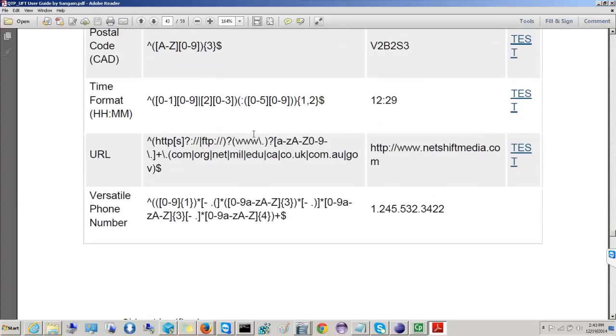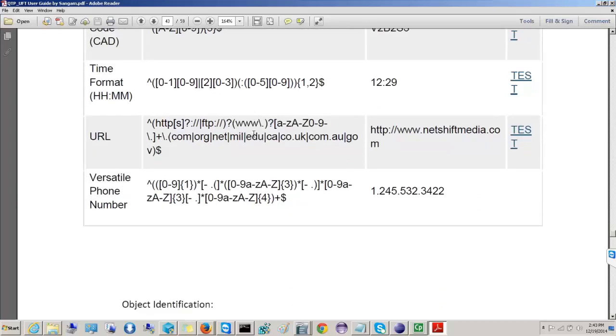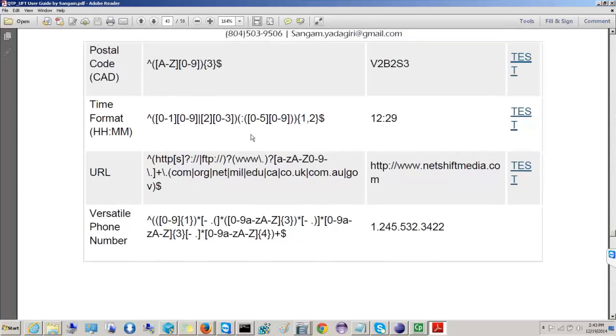Let's use another example. Okay, so this is the simplest example you can use. Time format. So time format is in hours and minutes format, right? So first, hours takes 01 to 12. 12 is the max. So the first number, it is either 0 or 1.